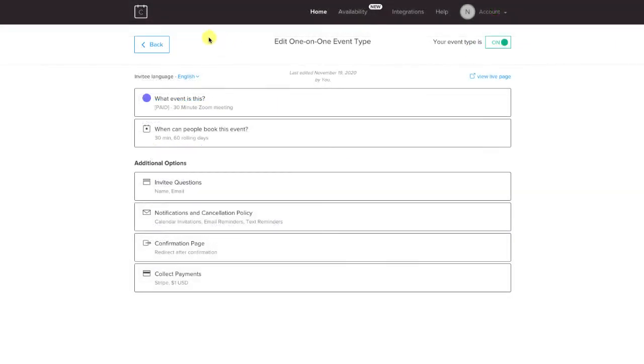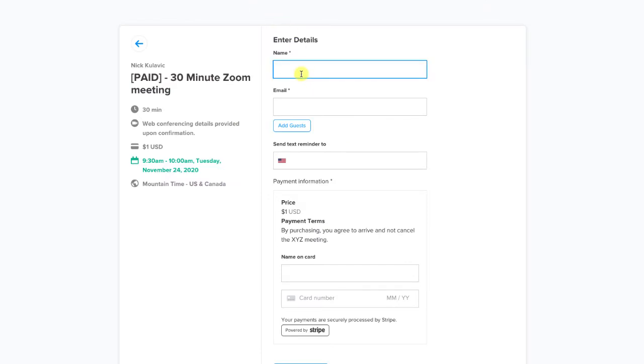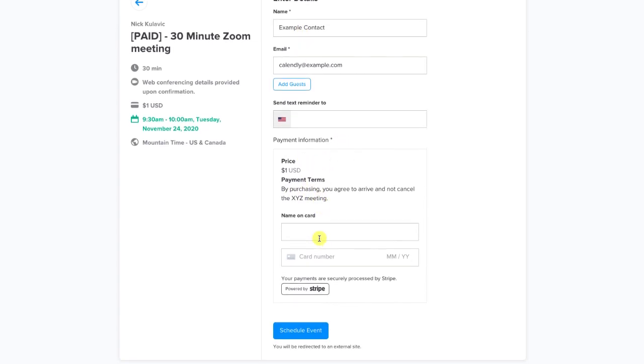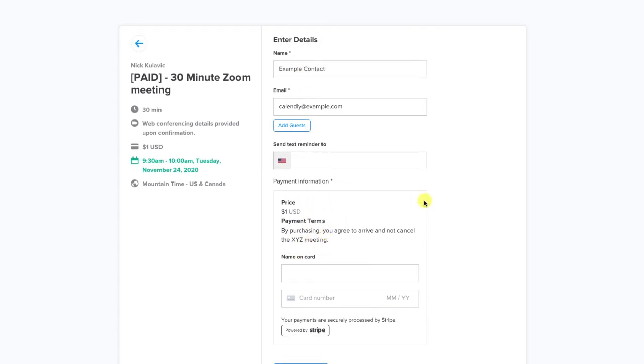Alrighty, so say you wanted to collect payments within your actual Calendly scheduling. What we're going to walk through is to see what happens if we were to actually take payment. Now I have it pulled up here. So say we went ahead and filled in our example contact as we did earlier, and then our phone number, for example, and then we go ahead and fill this out. Once we purchase this, we'll see how our orders will show up in Infusionsoft and how it adds our product information as well.